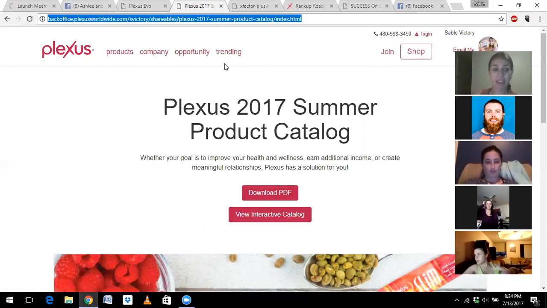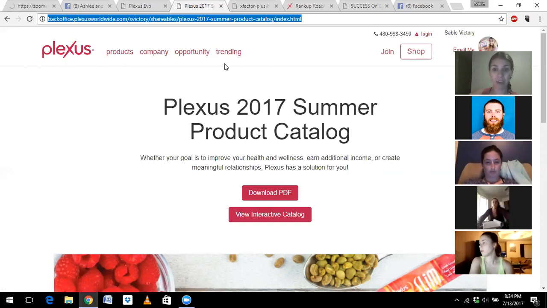I don't want them saying, oh yeah, Accelerator, that sounds great, I'm going to get just Accelerator, and then not getting the results because Accelerator works with Slim, or having them get Accelerator and having a heart condition or being on heart medication. That's not stuff that's on the website. So that's what we as ambassadors need to do. Instead of sending them to my website, I will send them this link.